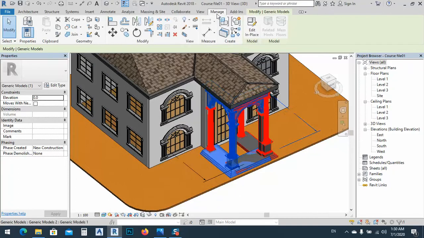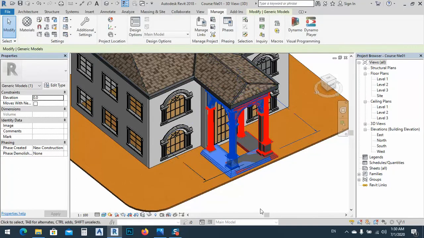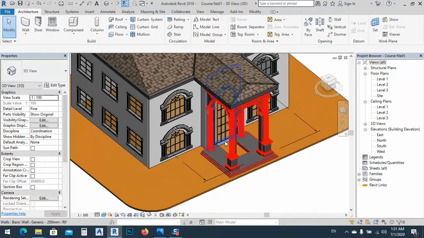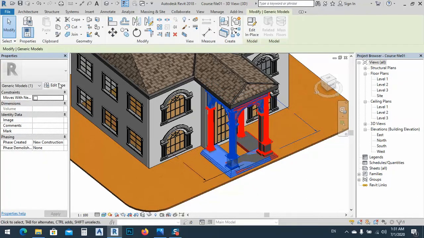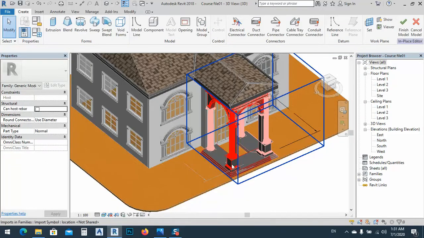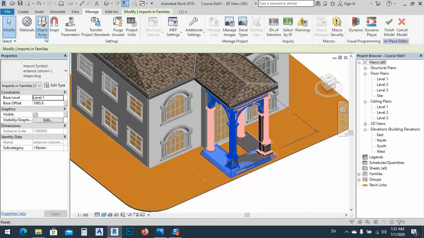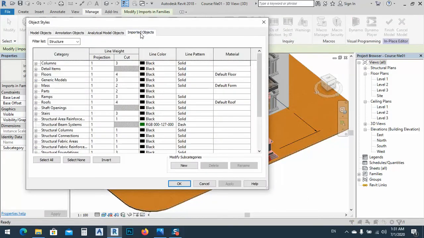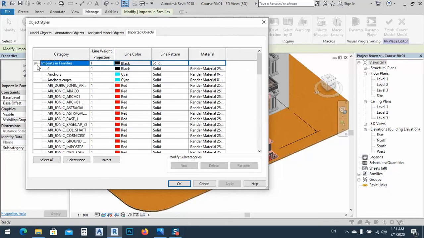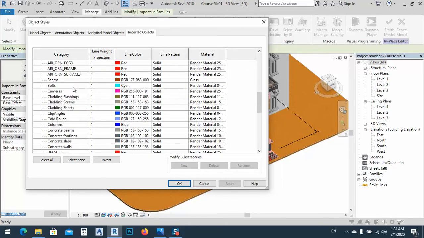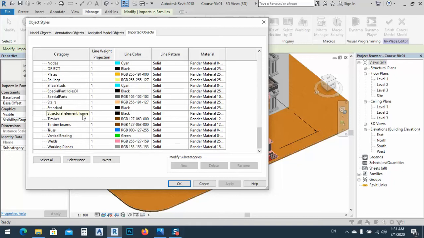So what we are going to do for this: as I said, we cannot choose from here, so we go to edit in place if we want to change it. After that, go to manage and object styles, and from the imported object click here, and you see the rendered material, because there are many layers here.